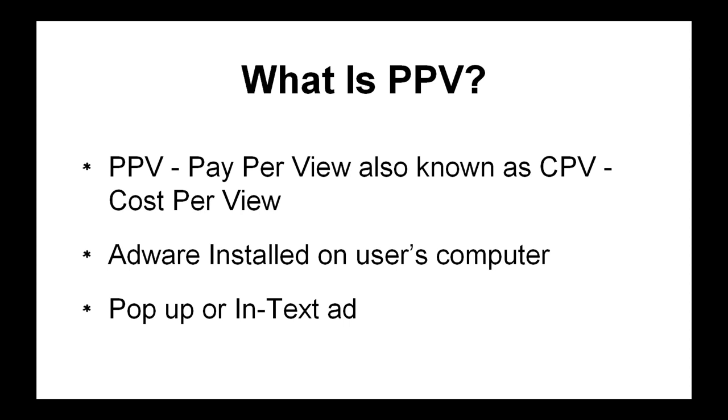There are two types of PPV ads. The first one is a pop-up, so when a user searches for a specific keyword or a website, a pop-up with your website appears. The second type of ad is in-text ads, and how it works is when the user is reading an article, so when the word that you are targeting shows up in the body of the text, it will be bolded and underlined, and when the user mouses over that word, your ad will show in a little light box. Let me show you an example of a pop-up ad and an in-text ad so you can see the difference between them.